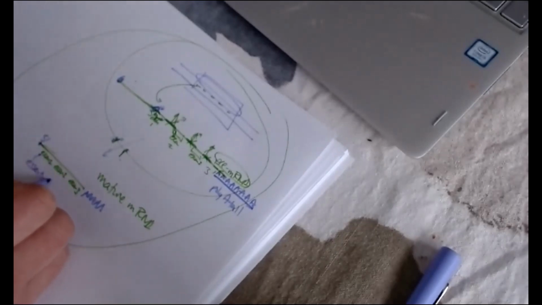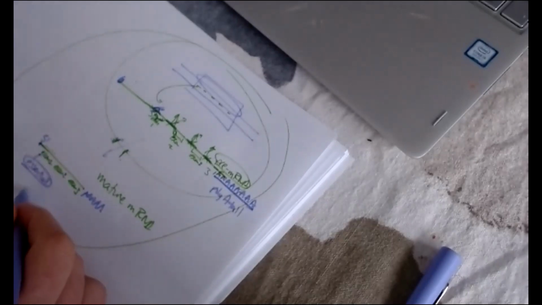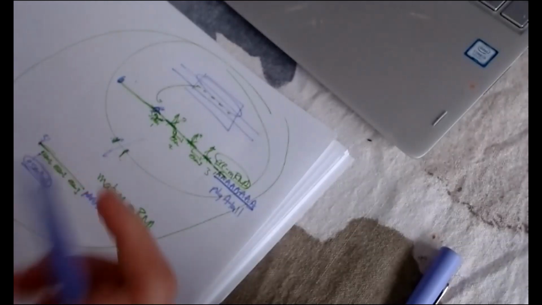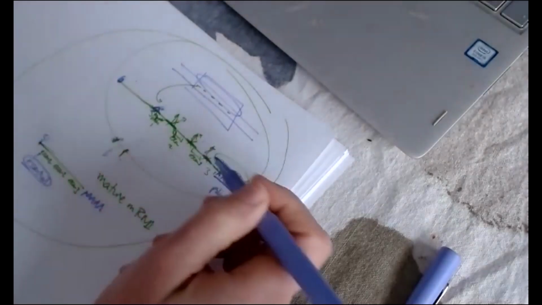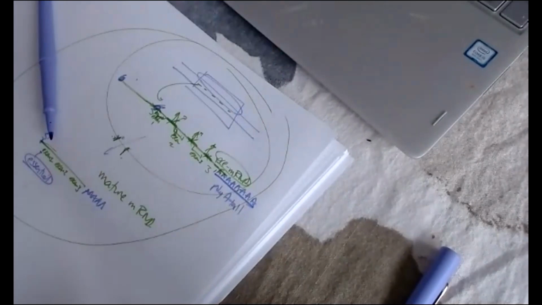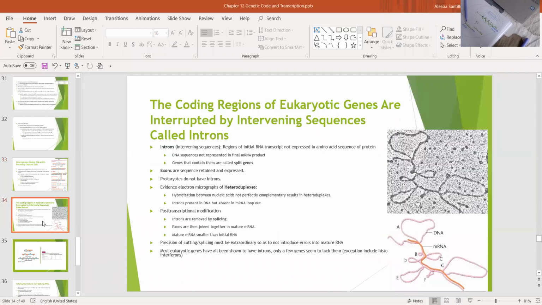It's what I've been trying to say this whole time. So exons are the essential part of the gene that gets actually translated into protein, and then introns are intervening. A lot of students think that introns stay in the mRNA. That's incorrect. Introns are removed from the pre-mRNA, and that whole process is known as splicing. We'll get into splicing in just a second.